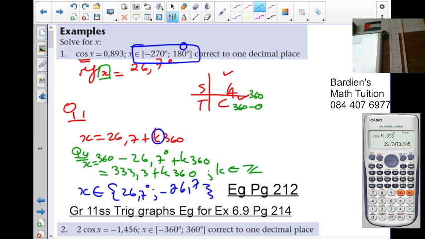And then you must now go and put 0 in. But you will realize that 0 is going to give you 333.3, which is outside this given domain here. You see? And then if 0 doesn't work, 1 won't work, or 2 or so. There you go on the other side. Negative 1 gave us negative 26.7 degrees. Okay? You put negative 2 in, you'll see it will be outside the lower boundary of negative 270 degrees. Okay, are there any other problems here?